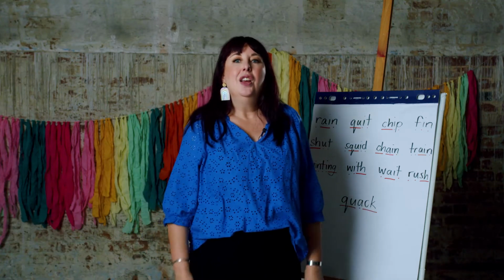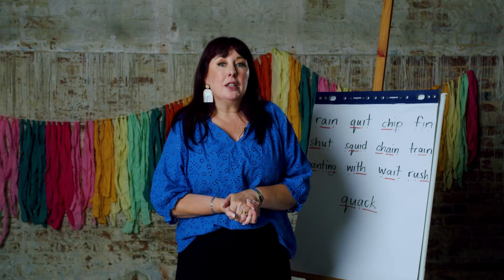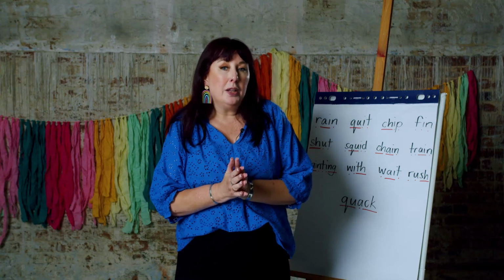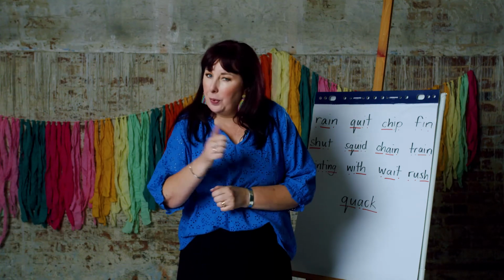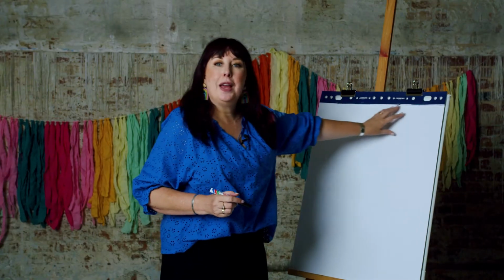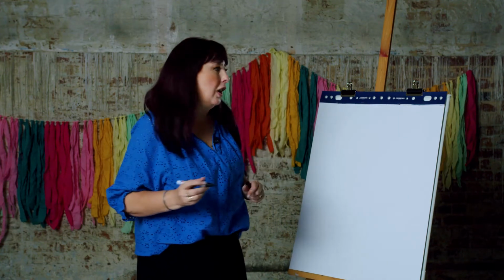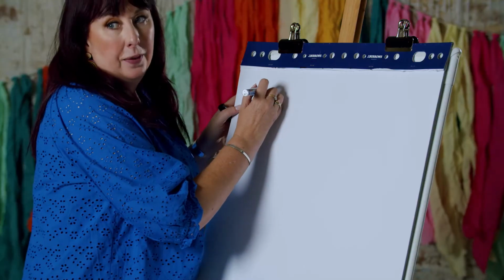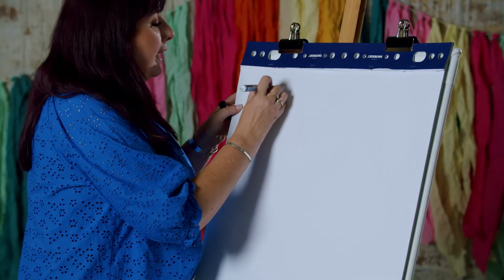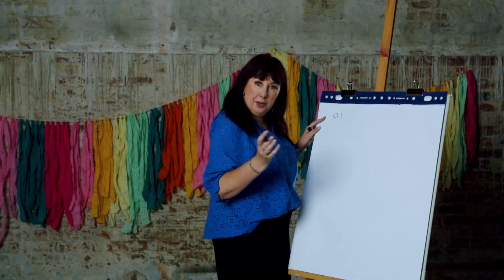Good job. It's time for us to do a little bit of spelling. So you need to get your pencil and your paper ready. If you haven't got it, just pause me and go and grab it now. Okay, it's time for us to do some spelling. At the top of your paper, we're going to write all the digraphs you're going to need for spelling today. Our first digraph is from yesterday. A-I says A in the middle of a word.